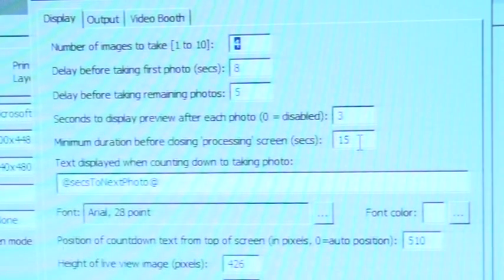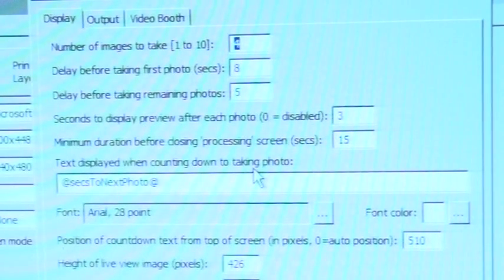This number, I'd leave it there because it's the duration during process of the screen. So after it takes all the pictures, it needs time to think. Otherwise, you're going to back up your computer by it trying to send the files over to the printer. So you want to give it a little bit of time after it's done if you're working with a slow computer like this one. If it's a real fast computer, you don't need one. After it takes the pictures, it gives it time before it's ready to take the next set because it needs to think about sending those pictures over to your computer to send it to the printer.